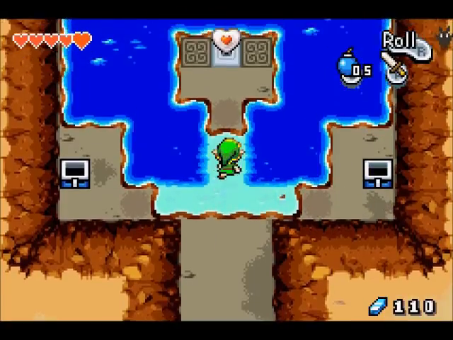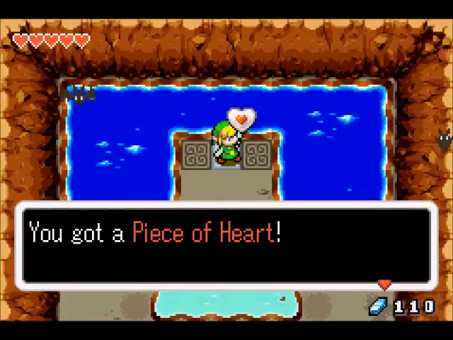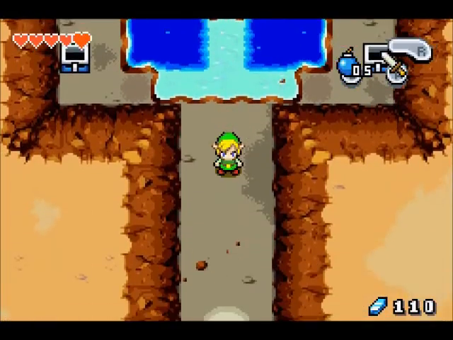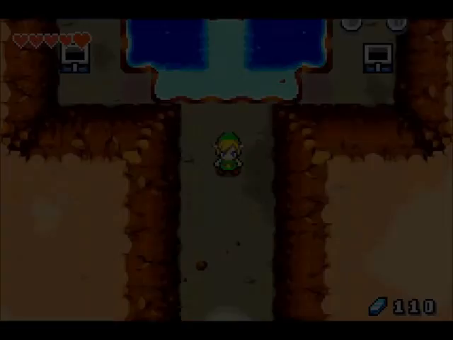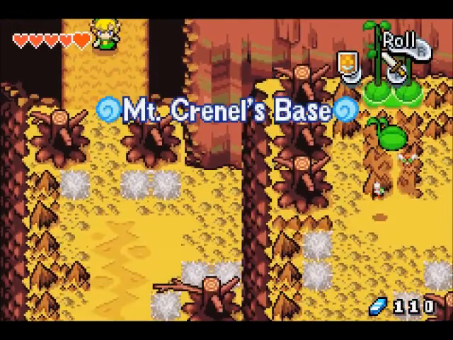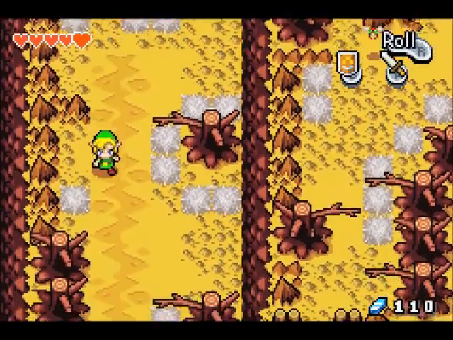Alright, so this is a pretty good area, I've got to say. Nothing we need, but hey, a few good items. Blue Kinstone, 50 rupees, and that heart piece, so we're pretty close to getting another heart. So you definitely want to come down here for a bunch of stuff, but this definitely isn't the way you need to go.